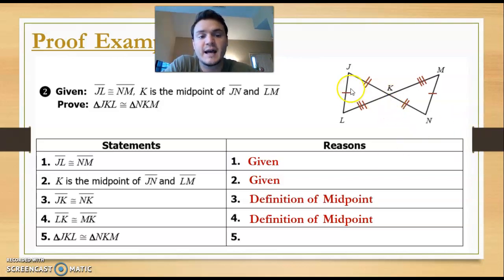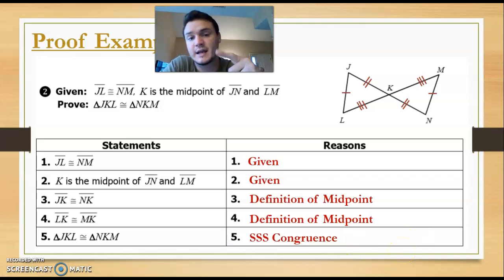But you should notice that as we mark these, we have 3 pairs of congruent sides marked. So that means we know that these triangles are congruent because that satisfies the side-side-side congruence theorem that we looked at in the last video. So this is how this proof would be completed. If you need to rewind this and rewatch them as much as you need to understand the process, that'd be a good idea. We're going to move on to example 2 now.